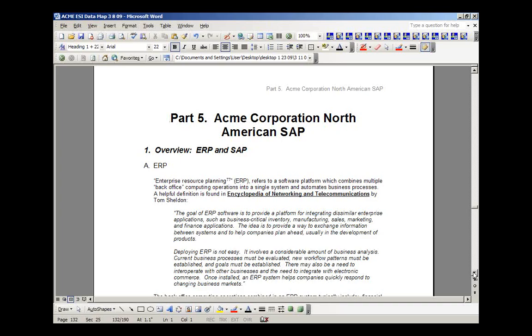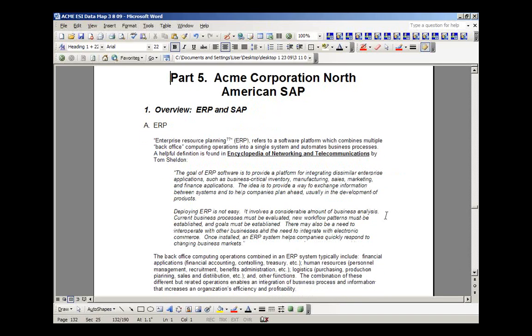Computerized information, or ESI, associated with those areas will a lot of the time be found in an SAP system. And one of the things I want to point out here is that what I try to do in the data maps is provide a lot of expository and introductory text to help explain to the reader of the document what the systems do, what their purpose is, because the presumption I take is that this person doesn't know anything about technology when they're reading the document.